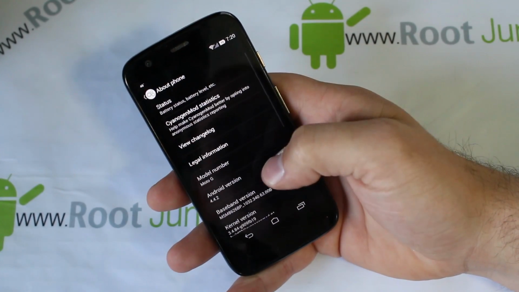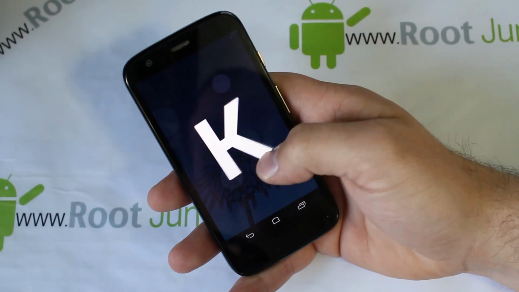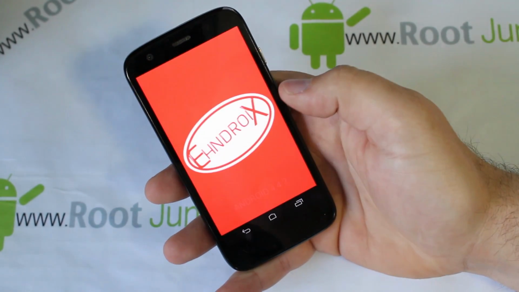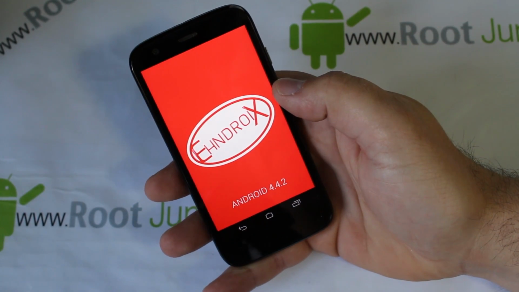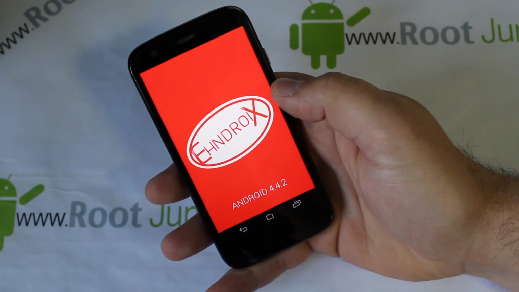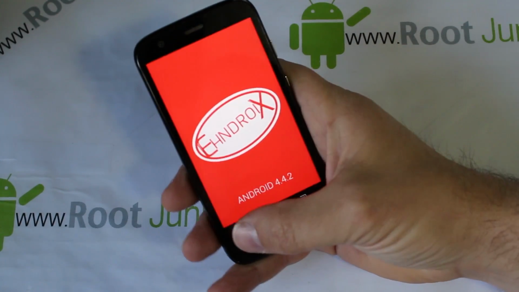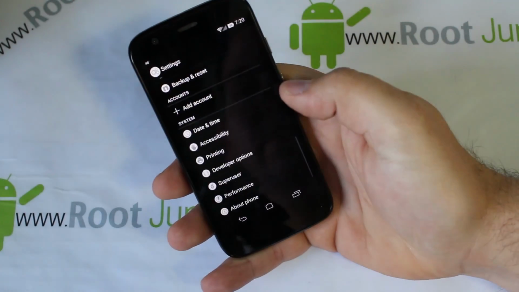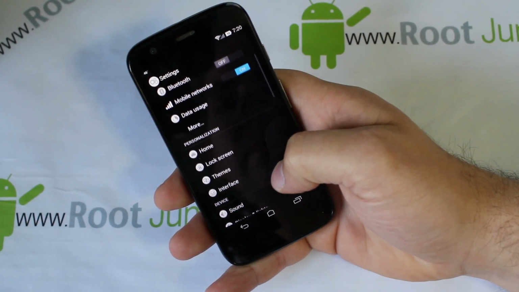Lastly, let's just go ahead and show you. So you are running 4.4.2 KitKat. That is what this is on, which is very nice. So there it is, and there you go. It's even got its own Easter egg for the name of the ROM there. Again, like I said, EHNDROIX. I don't even know how to say this thing, but very cool. I actually really like this ROM. I do like that it has its own OTA updates that it'll push out to it. That's always a nice feature. Now a lot of ROMs are doing that now.